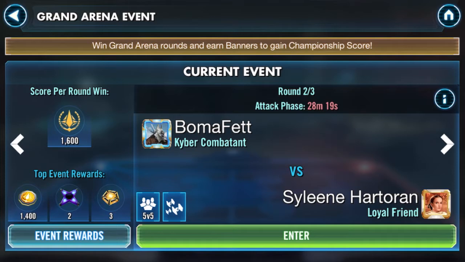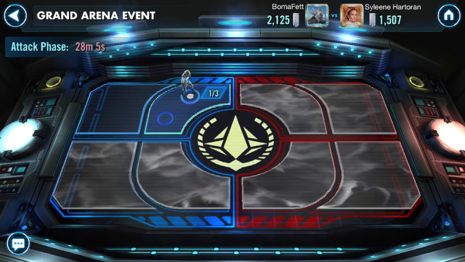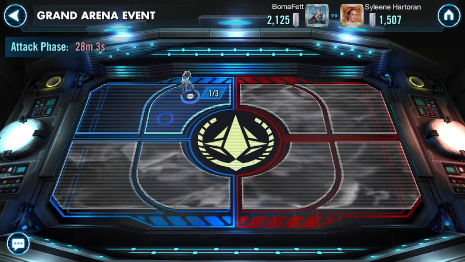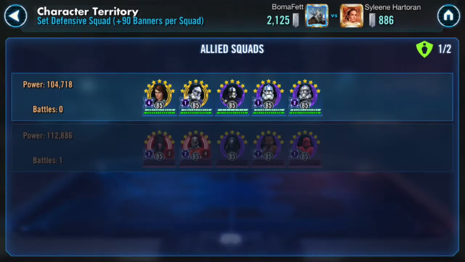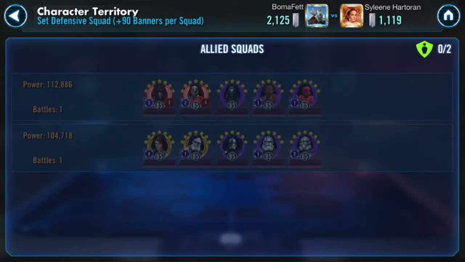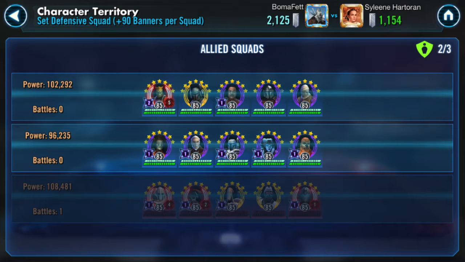Alright, so you can see just under a half hour remaining in the attack phase. I actually watched Syleene make their attacks earlier. So let's go in and see how they did. You can see only 2 zones cleared plus 2 squads in the top. So let's take a closer look. They started in the bottom zone. They cleared Darth Revan for 56 banners. Then they cleared Gas for 53 banners. Next they went to the top and they took out Grievous for 56 banners.